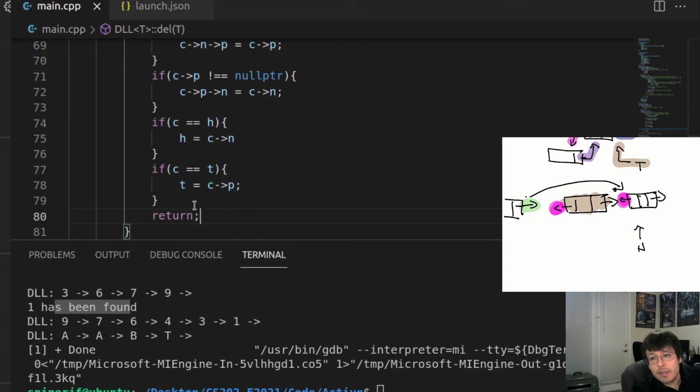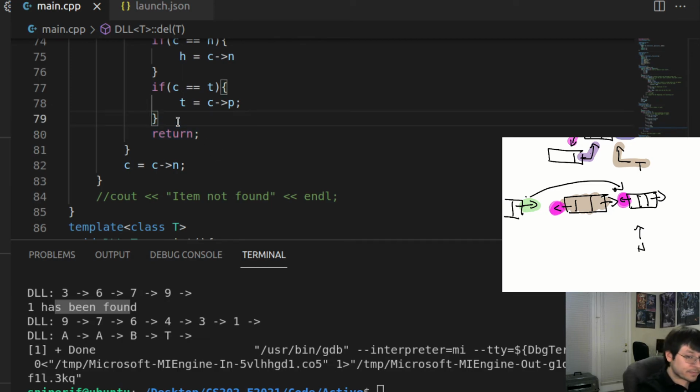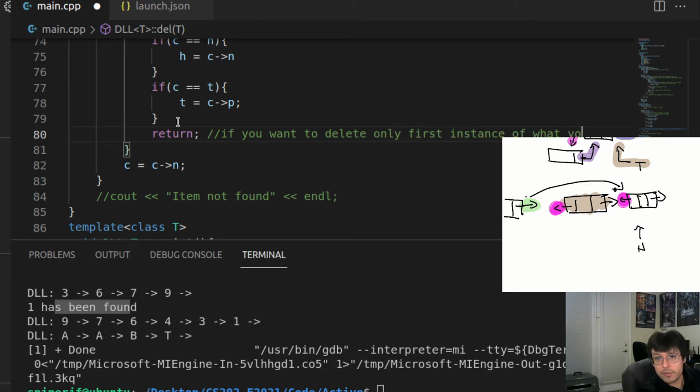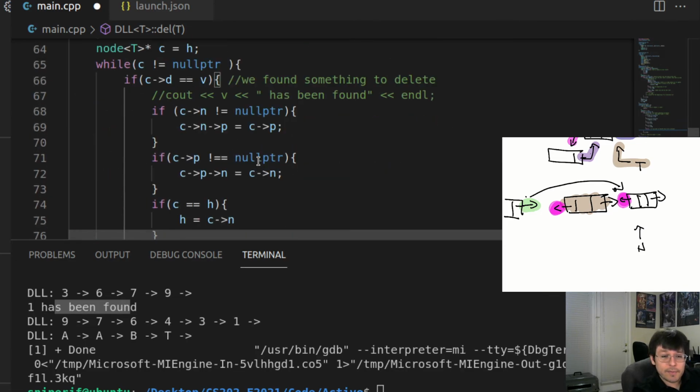If you want it to delete all instances of this, then you want to make sure that you don't run into the issue that we ran last time where it skips deleting some. You have to reset it. So put a return if you want to delete only the first instance of what you search for. If you don't, then make sure that you go ahead and reset the loop, basically.